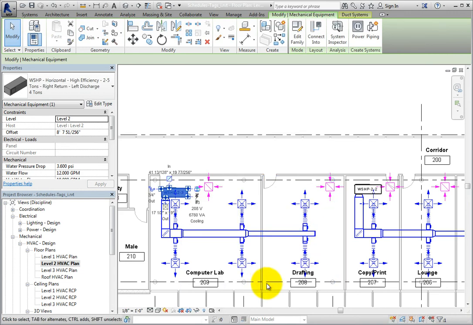Recall that we chose Mechanical Equipment as the category for the project parameter. Therefore, only elements in that category will have the EER parameter in this project. But remember that the parameter is still a project parameter. Therefore, if the loadable families are used in another project, the parameter will not be available.